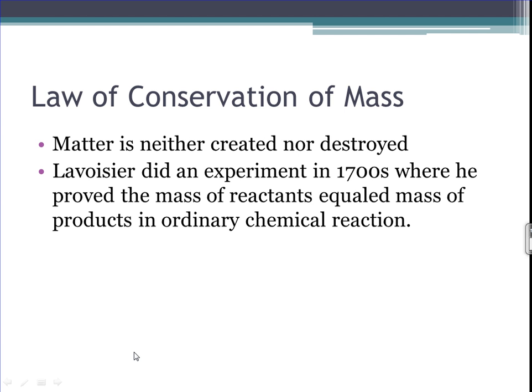So one of the things we've talked about before is the law of conservation of mass. Remember that matter is neither created nor destroyed. Lavoisier did an experiment in the 1700s where he proved that the mass of reactants equals the mass of products in an ordinary chemical reaction. If you think back to our phenol red lab, we got the mass of the entire system before the reaction and the entire system after the reaction, and the mass was the same. There may have been a slight change with a little bit of the gas escaping, but for the most part, the mass was exactly the same. This is again called the law of conservation of mass.